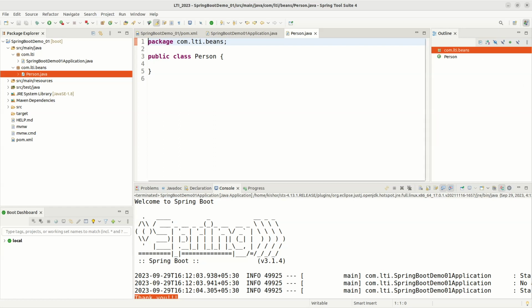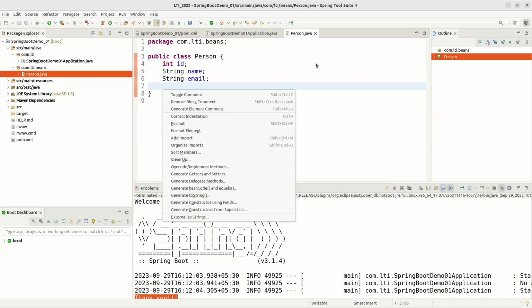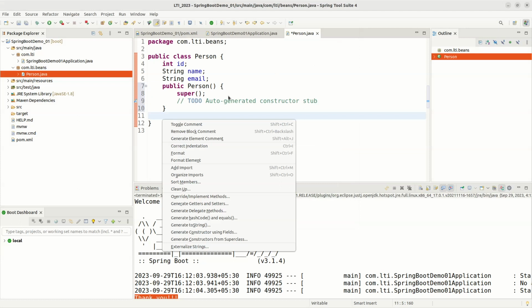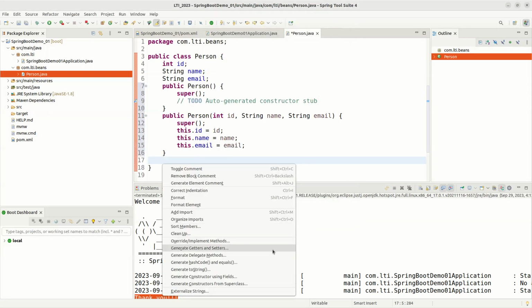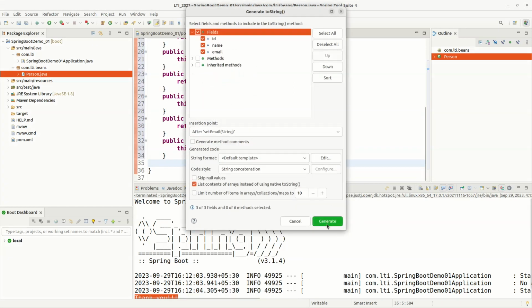Okay, so person. So here in person class, it is going to have ID, name, and email, and then all the necessary stuffs to be created. Constructor using fields, constructor from parent class, and then setters, getters, and finally toString.